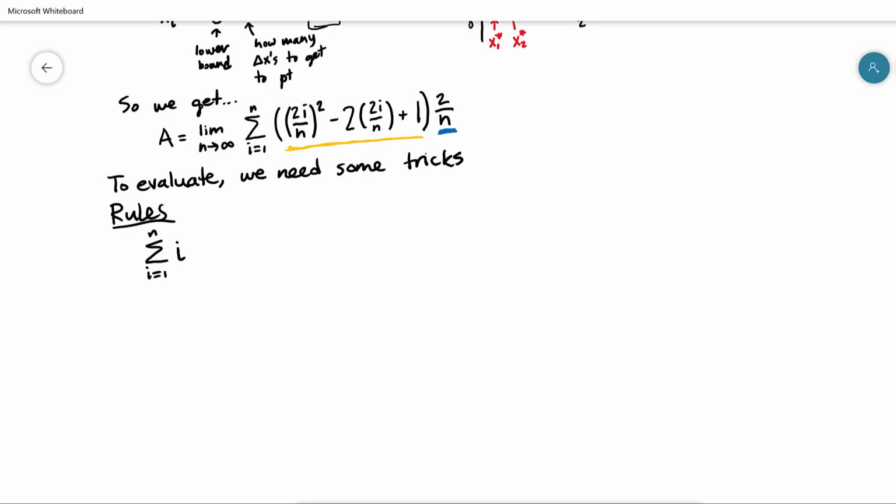This was something that Gauss, the famous mathematician, also physicist, if you've taken any physics and you've heard of Gauss's law or anything like that related to electromagnetism, if you've ever heard of the idea of degaussing something magnetic, all named after the same dude, he did this when he was like 5 or 6 years old. His teacher gave him basically this tedious thing to pass time and said, add up all the numbers from 1 to 100. And he did it in like 30 seconds. Let me give you the formula. He's the one that basically invented this formula, and I'll tell you exactly what went into it.